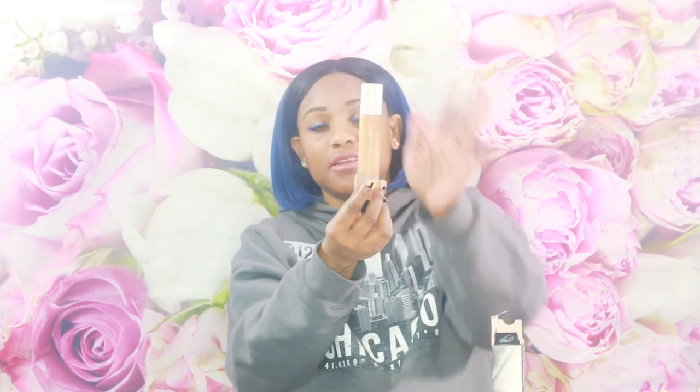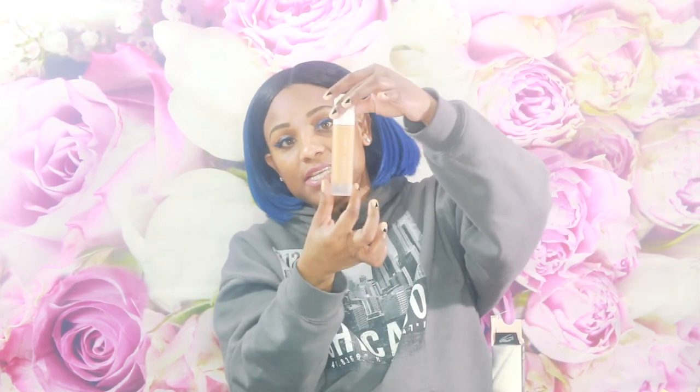So this is what it looked like. This definitely has a yellow undertone to it. Very sleek packaging. This is glass, very strong. It doesn't look like it will break easily. I love that it has a pump on it. That's a plus for Rihanna. And I got it in the color 330. Not sure if the colors have a name or it's just a number.